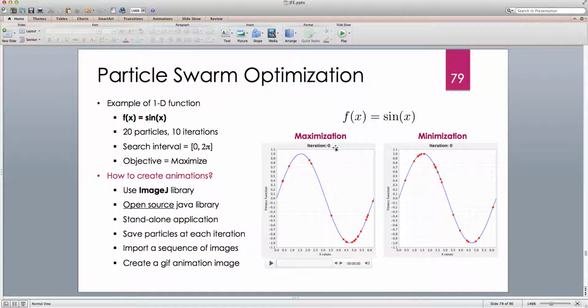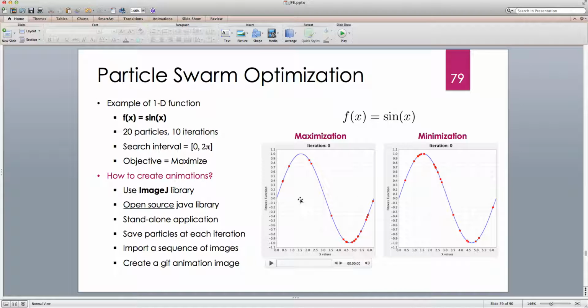At iteration 0, the blue curve is the actual plot, and each red marker represents a particle that we have created. We have 20 particles here, and at iteration 0, these are the original particles that have been randomly selected in this 0 to 2 pi interval.